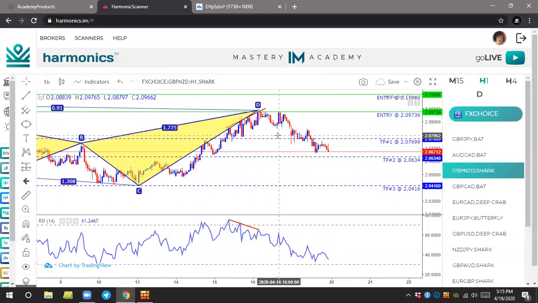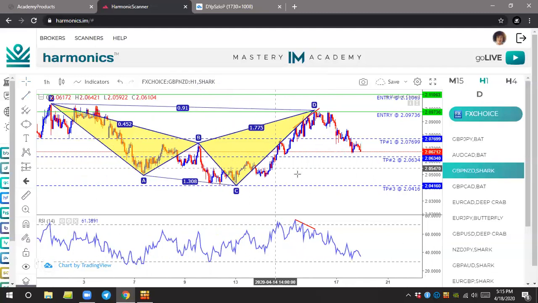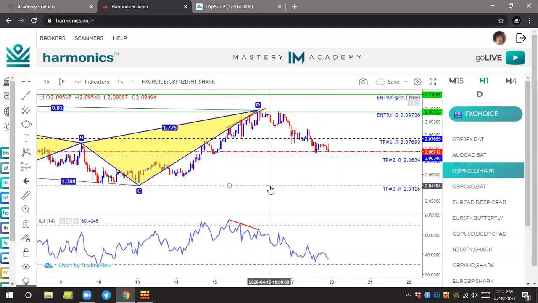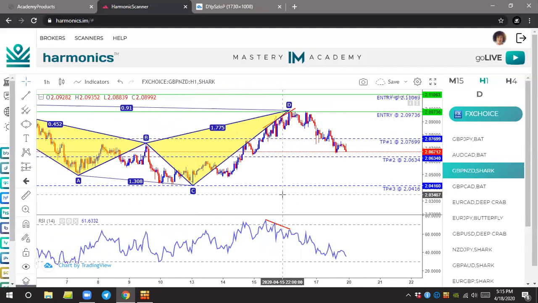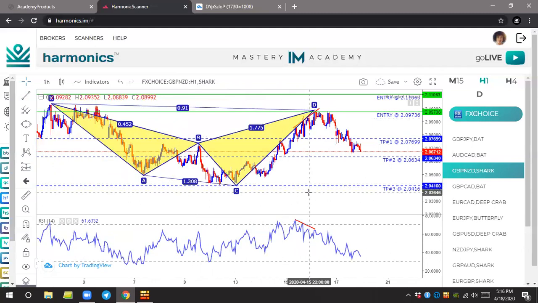There goes literally multiple confirmations to let us know that, hey guys, we are looking to now sell because there is a lot of imbalance to pick up below. The market shifted. It shifted and started going below. Okay, guys? So this is how you can polish up your skills becoming an institutional trader using the harmonic scanner.